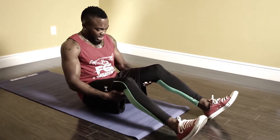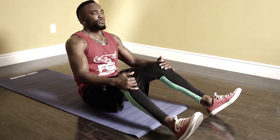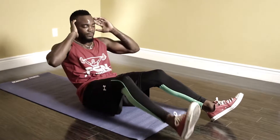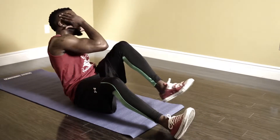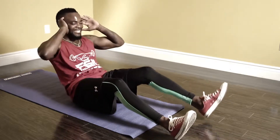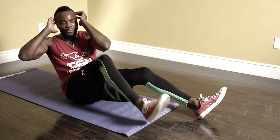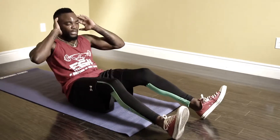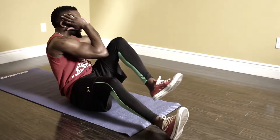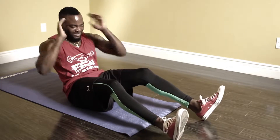So now we're back guys — back in the balance sit and we're gonna bring the elbow to the opposite knee. Three, two, one, let's work. Every week I'm gonna strive to get better and better at this. Come on guys, hold it — you passed halfway already, let's go. It won't be great unless you work for it, come on. Time.